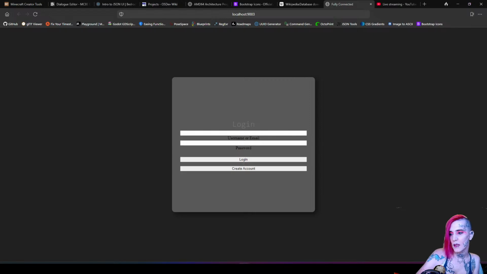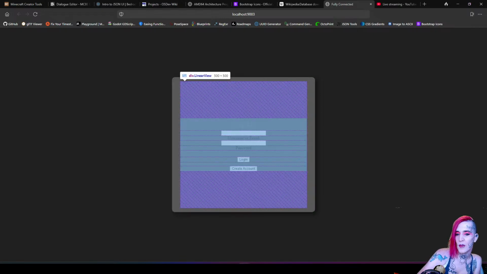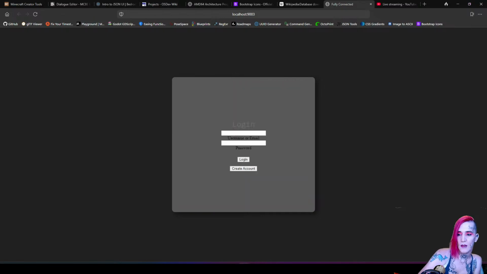Why does align item center make it... Does that change the display type of the children? Is that why they're not stretching instead of... I don't know.